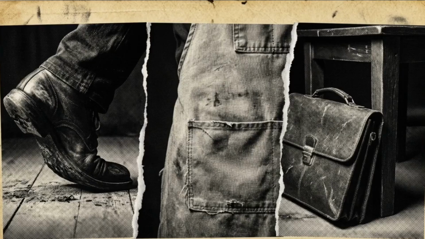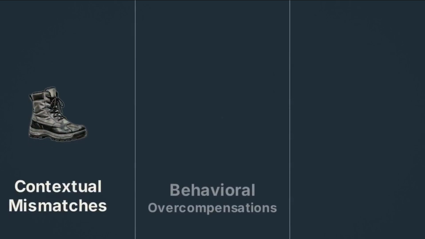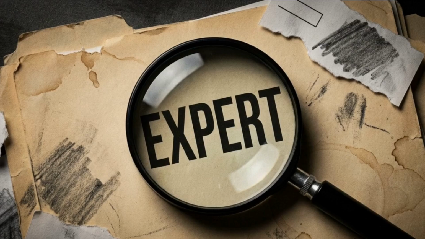Spotting a liar requires shifting your mindset from passively looking at a room to actively interrogating the hidden structures within it. Deception relies entirely on an audience that refuses to analyze the data right in front of them. Navigating the modern world safely means training your eye to actively hunt for contextual mismatches, behavioral overcompensations, and trace residues. If you caught all the thieves and imposters today, your observation skills are highly tuned.